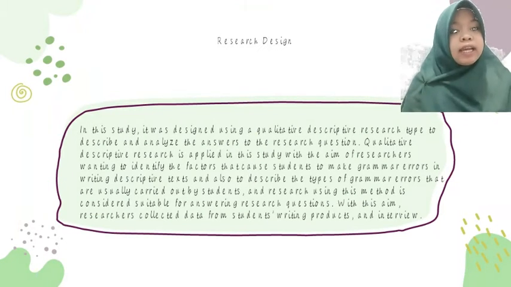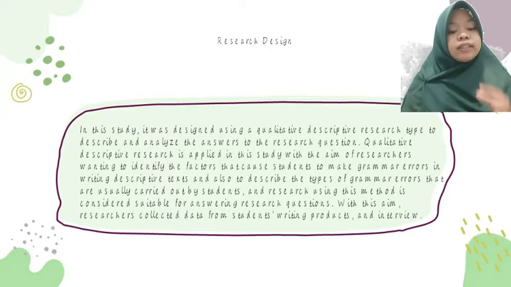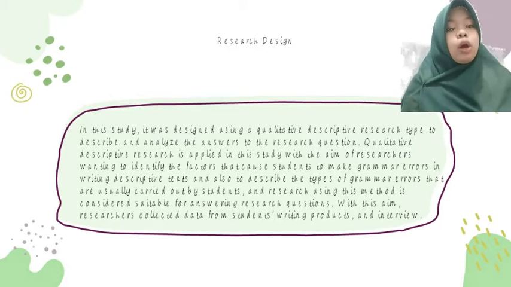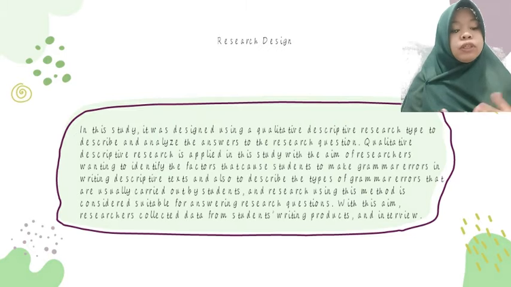In this study, a qualitative descriptive research type was designed to describe and analyze the answers to the research questions. Qualitative descriptive research is applied in the study because the researcher wants to identify the factors that cause students to make grammar errors in writing descriptive text, and also to describe the types of grammar error that are usually made by students.